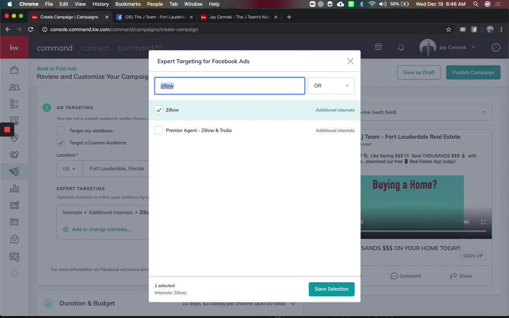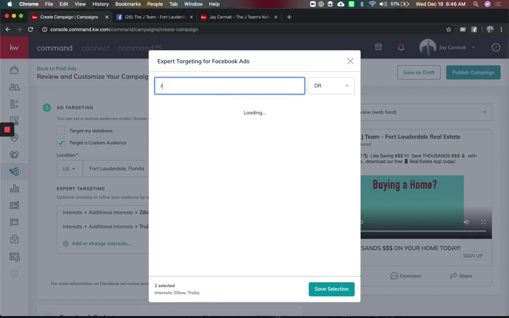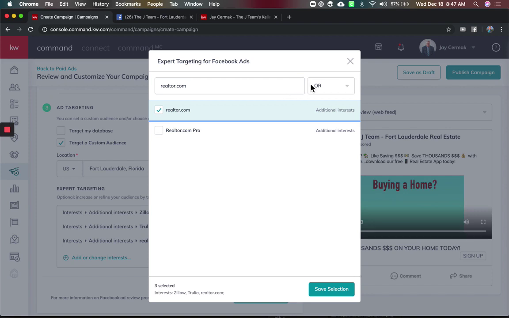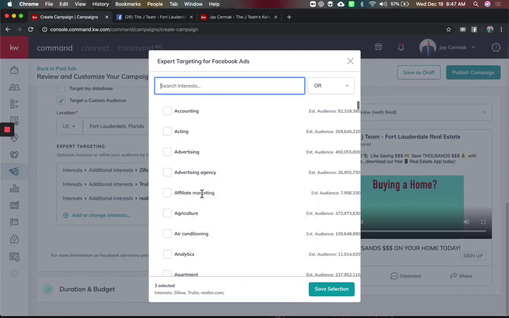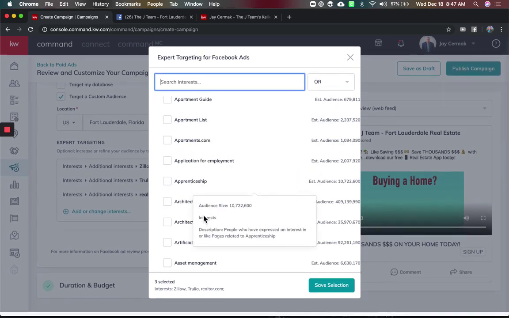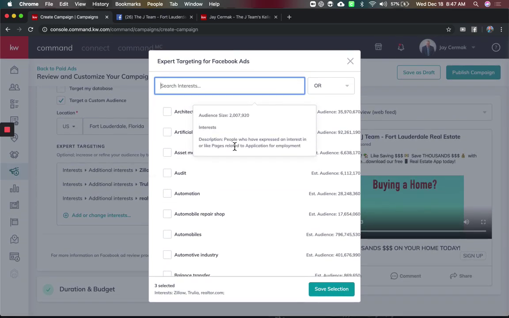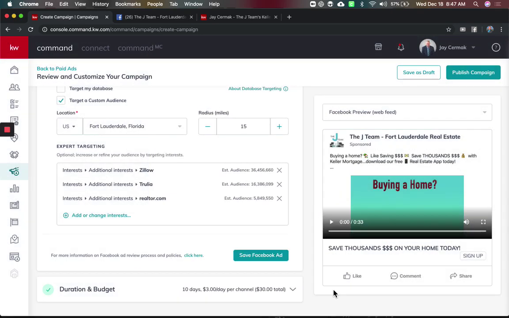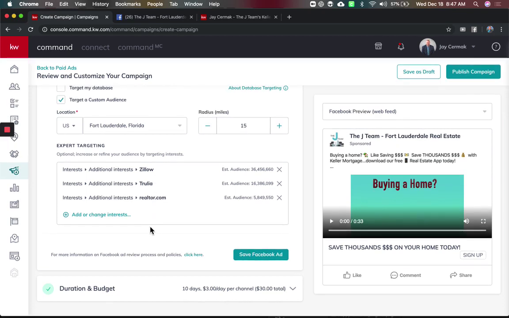So Zillow, or we'll say Trulia, because that's a place that consumers will be. I can also say realtor.com. That's also another place. If I'm thinking about buying or selling a home, odds are I'm liking one of these pages as well, and I'm using one of those services. It's just an example of some things that you can do, and my goal is to reach people. In the event I was looking for something else, I can go after more statistics, maybe people who live in apartments or like apartment.com if I was going for renters and converting them to buyers. There's tons of different categories in here. Feel free to explore and add them, and my goal is to reach as many people as possible, and odds are if they're looking to buy, sell, or invest in real estate, they tend to like one of these 3 pages because they've been on their sites.